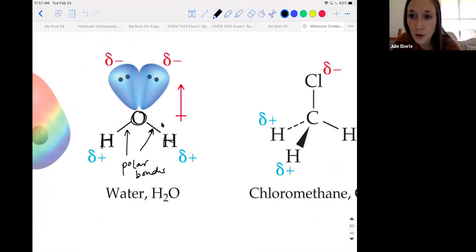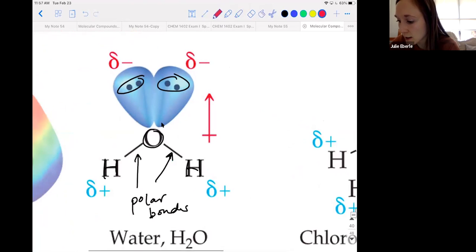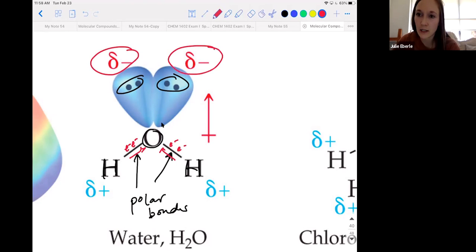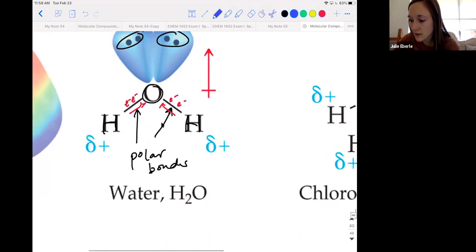Okay, now do I have any lone pairs in my structure? And obviously, yeah, I see two lone pairs. So because I have polar bonds, I know that the electrons in these bonds right here are going to be pulled towards oxygen, because oxygen is the more electronegative element. So these electrons are not shared evenly. They're pulled towards oxygen. On top of that, I got lone pairs on my oxygen. So this is definitely appropriate to put the partial negative signs up here. And if that end of the molecule is partial negative, then the opposite end is the partial positive, these hydrogens. You got to write the partial positive signs on the hydrogens.